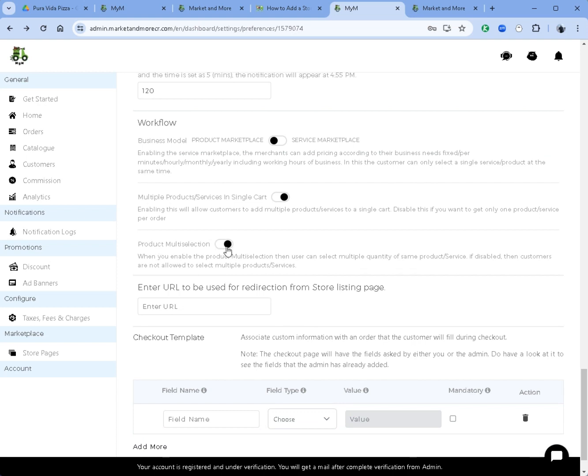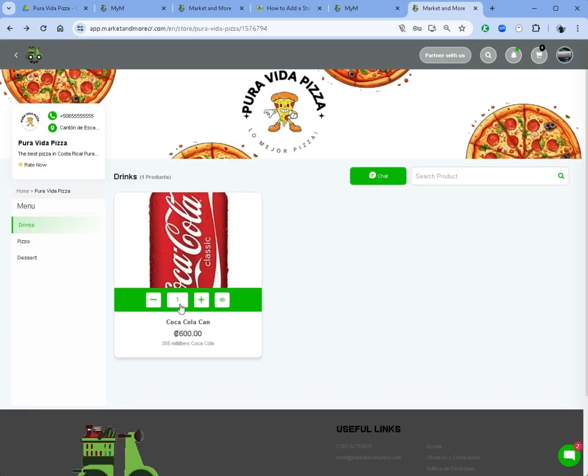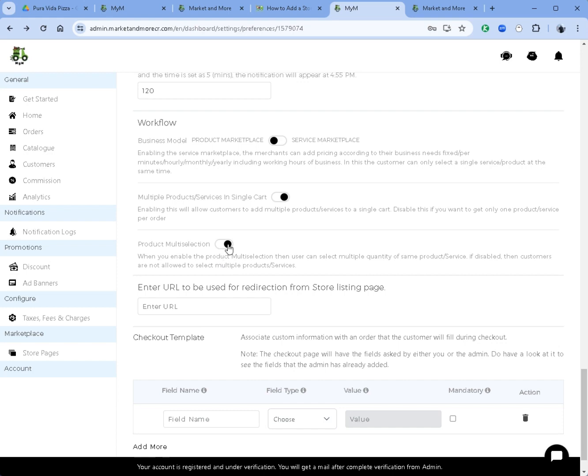We definitely recommend keeping this on. What that means is that when you go to the store, people will be able to add multiple products. So say if we want 12 Coca-Colas, we can do that. Otherwise, this will be disabled and you'll only be able to add one at a time. So highly recommended that we keep this product multi-selection on.